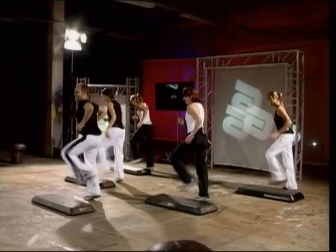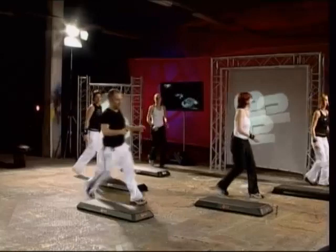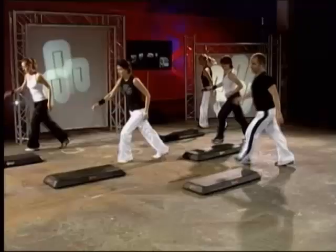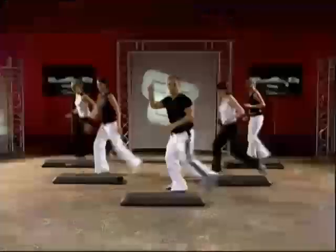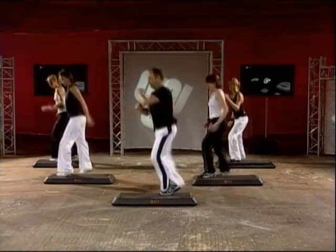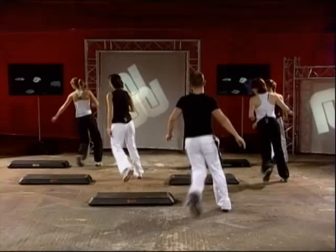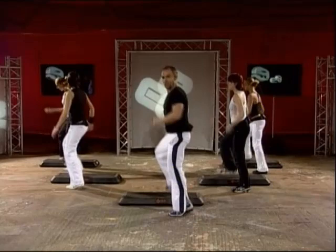Two stomp, go. One, two, we'll do a mambo here next time. Mambo front, mambo back. Two stomp, across the top, walk around a little quicker. Mambo, two stomp, go. Ball change, a little bit quicker on the way around. Mambo, again, two stomp. Now that mambo is gonna become a mambo reverse hitch kick, which sounds like more than it is. Two stomp, ball change. Mambo reverse hitch kick.